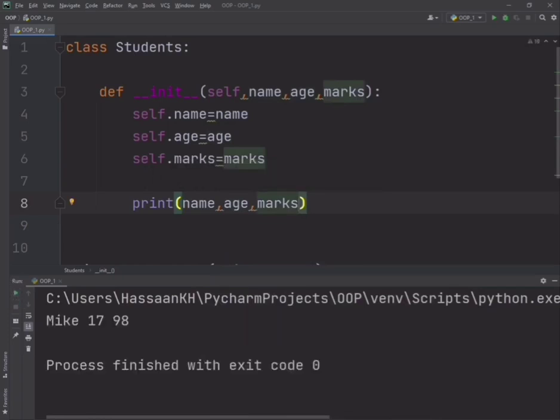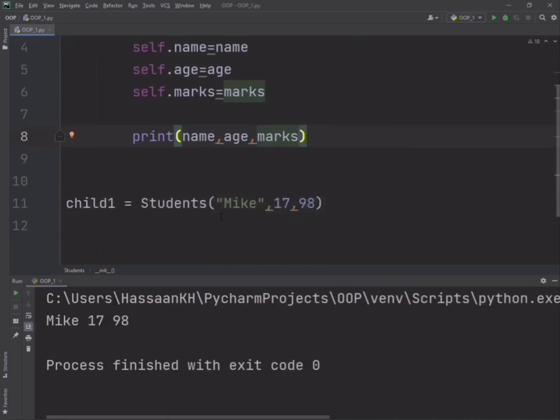Now if I run the code, you will see we get the name, age and marks according to the order that we have set. So as we have set this child1 object, the init method runs and gives us the result, which is the name, age and marks.